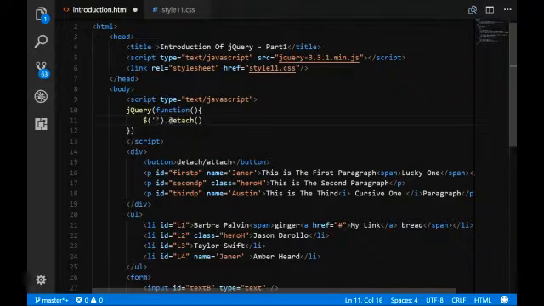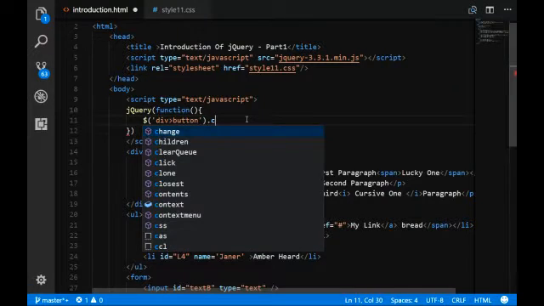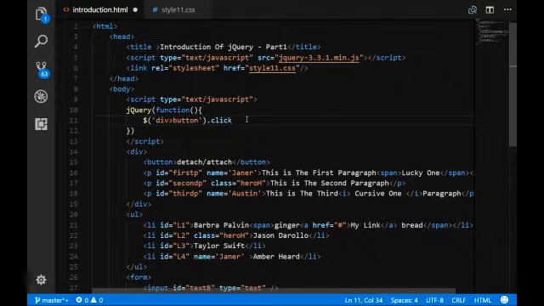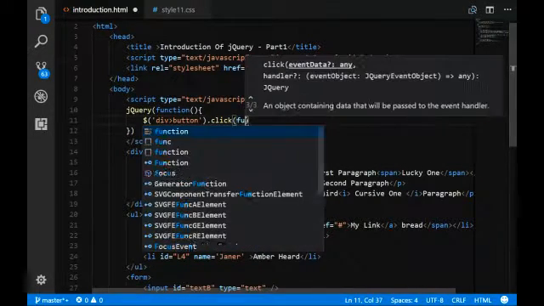Fine. Div, button. Okay, click function.